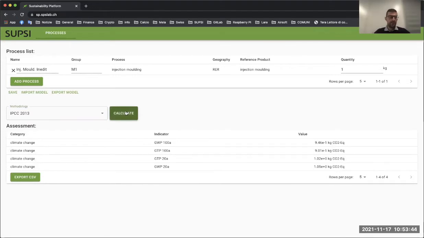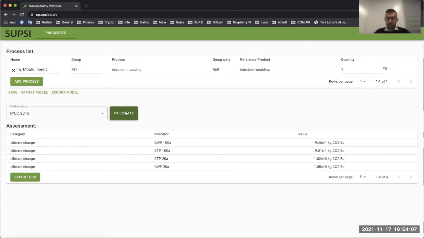These results are climate change environmental impacts with kilogram CO2 equivalent unit of measure. Please remember the result of the first indicator, 9.46 times 10 minus 1 kilogram CO2 equivalent.